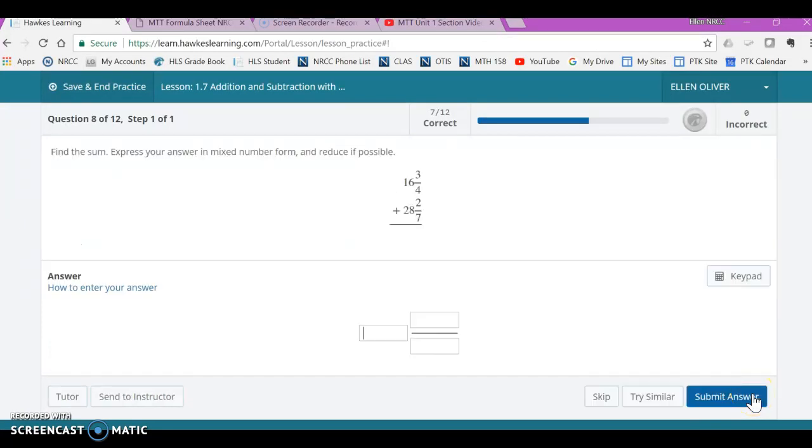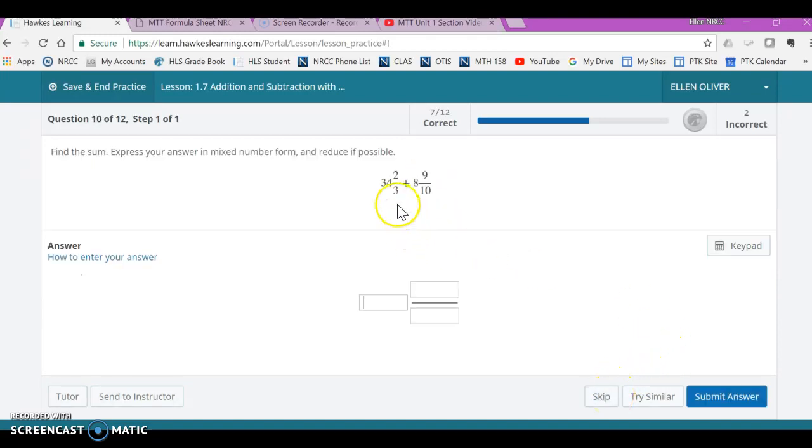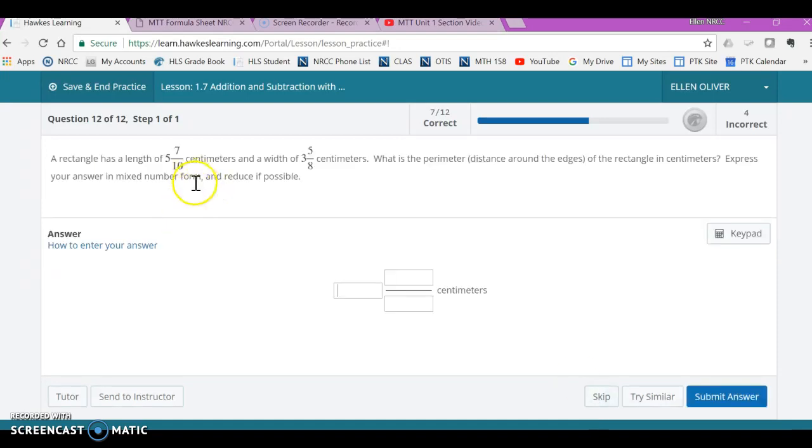All right, so I feel like we've mostly gone over all the different types of problems, but I'll skip through to make sure. This is, you've got to find a common denominator and you're adding. Common denominator and you're subtracting, so you might need to borrow depending on your numerators. You're adding and you need to find a common denominator. Go ahead and write it vertically. Same thing here, subtracting. All right, again, we're probably going to need to add or subtract these two mixed numbers, right, based on what section we're in. So let's read it and see.